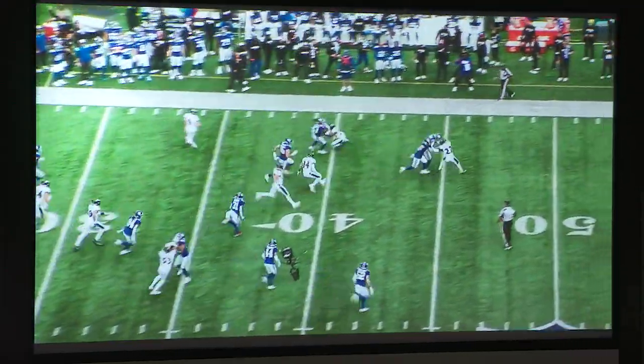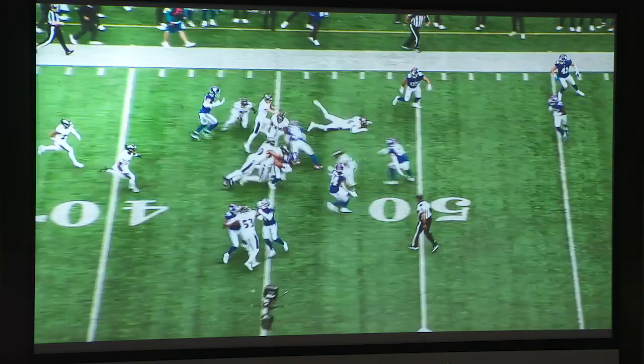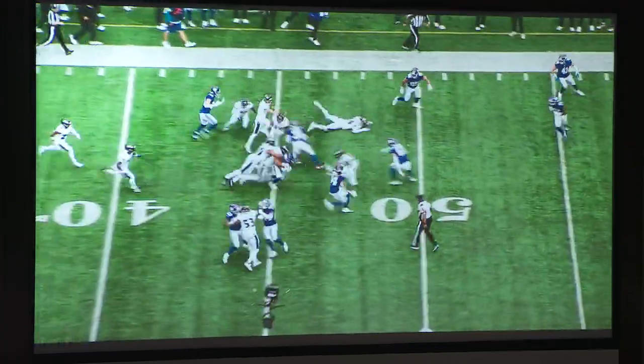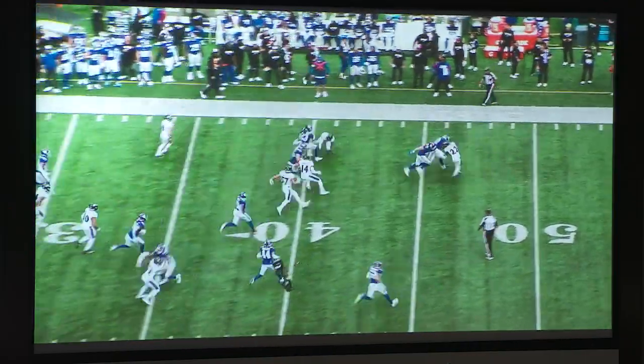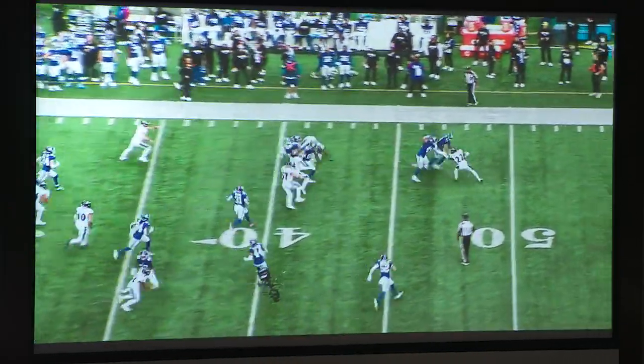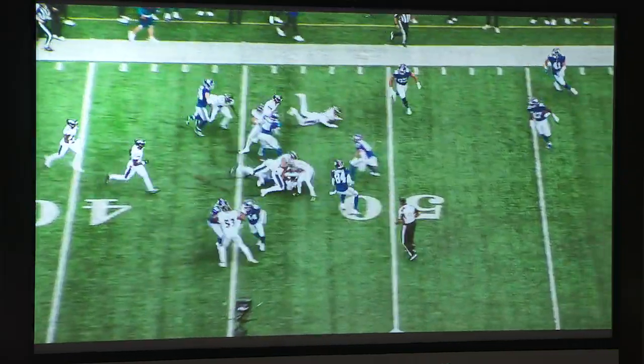We got a lot of hustle down there. It was a big-time play for us to get the ball in good field position. That was an area that we wanted to win this particular week. You want to win it every week, but between the turnovers on defense and this big return, there was a 20-yard difference in starting field position for this game.